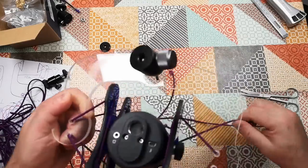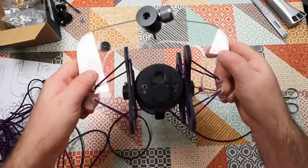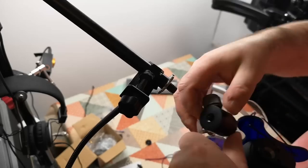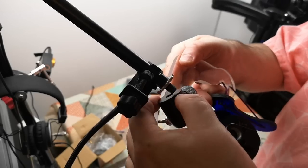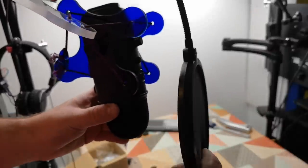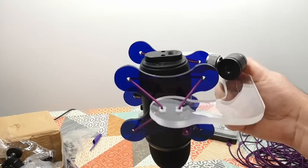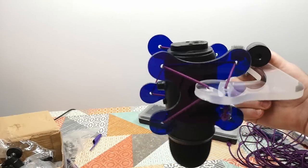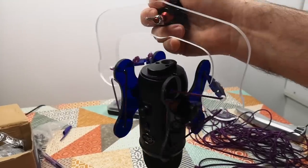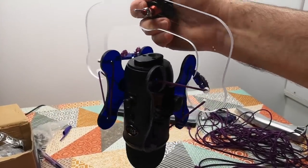And to my slight surprise, it all went together pretty well. I initially thought I was going to mount the wishbone-shaped piece horizontally, which is part of the reason it looks so bulky and over-engineered - I just didn't want it to snap or bend under the cantilever arrangement. However, it turned out that this puts a bit too much torque on the little ball joint mounting it to the pole, and it tended to sag over time. But serendipitously, my clumsy over-engineering of size, tolerances and materials meant that I could just switch the wishbone piece into a vertical alignment, so the microphone's hanging underneath it, which is much better.